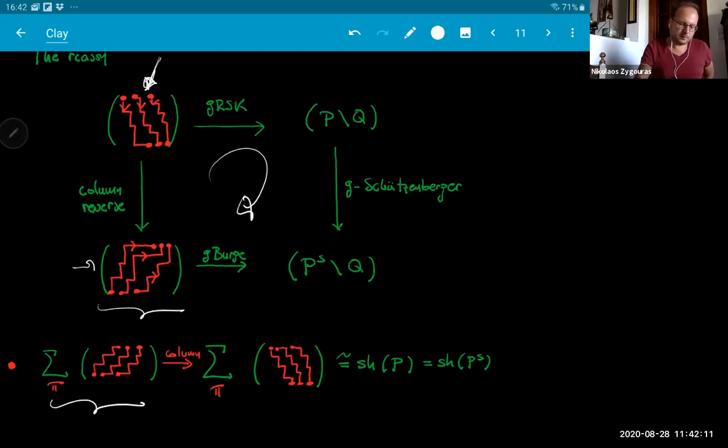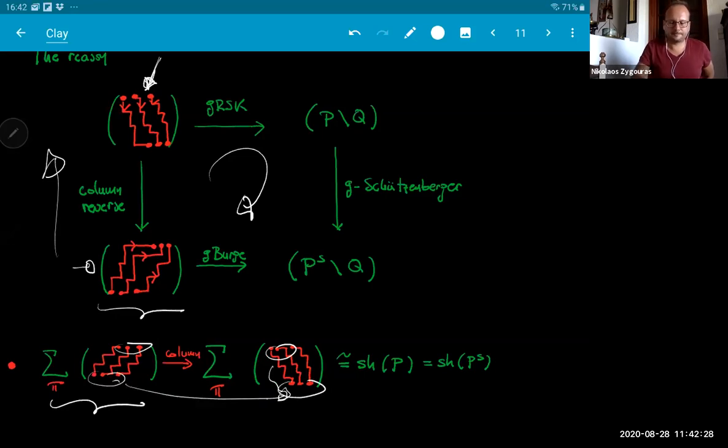I'm starting from here and I do a column flip. Well, if you do a column flip, then the paths that were sitting here, now they will start in this corner and then they will move downwards to this site here. Okay, the next step, I'm going in this direction and I do geometric RSK. And there is a standard fact that has been used many times, that the partition functions are encoded by the bottom row of the Gelfand-Tsetlin pattern, which is also called the shape.